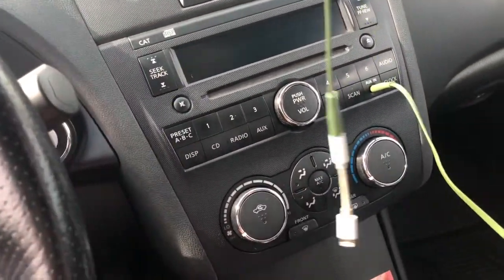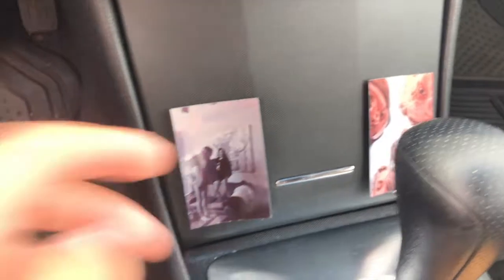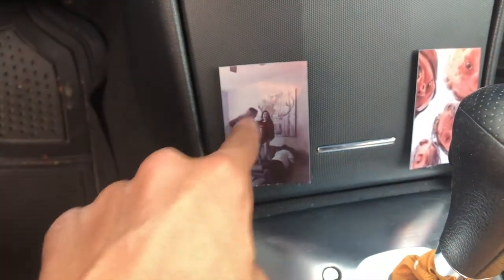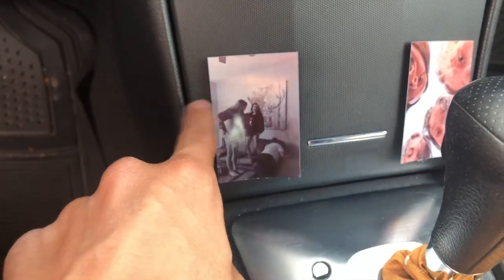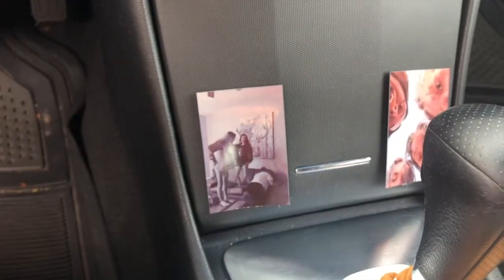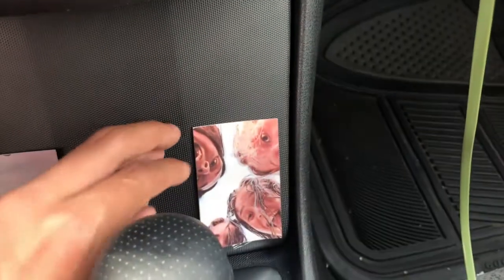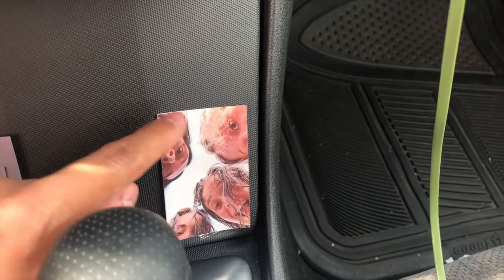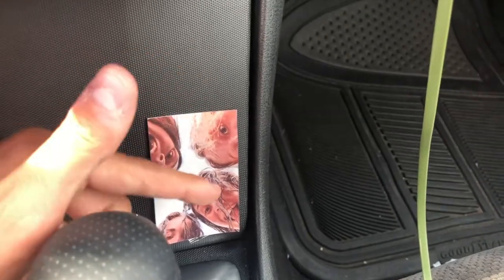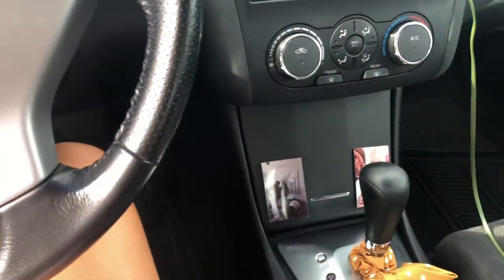This is my aux cord — I kind of want to get a cuter one but it's fine. I added two little pictures right here. This picture just makes me laugh all the time — it's with my two friends Peyton and Mia. And then this is a picture of my friends Madison, Lily, and Alissa. I normally have this down so I thought that was cute.